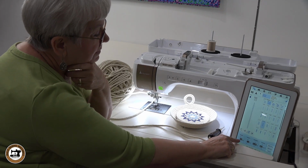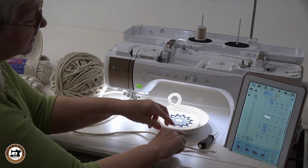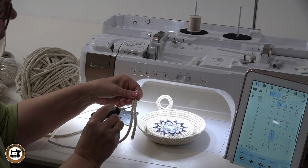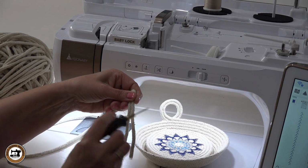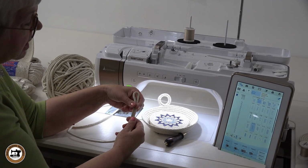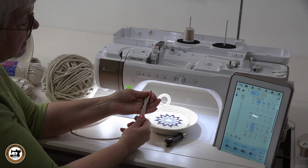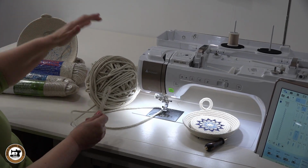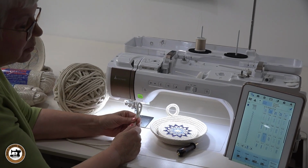One thing that I found is you want to make sure that your width is set at 5.5 or even 6, so that when you're stitching them together, it catches both sides, both wraps on the rope. You want to catch this side and the opposite side as well. And you can also adjust the length of the stitch, depending upon how secure you want the basket assembled. In this basket back here, I had it set at 2.5 for the length. On this one, I had it set a little closer together, I think about 1.6 or 1.8, somewhere in that neighborhood.